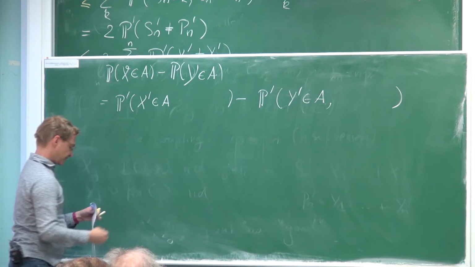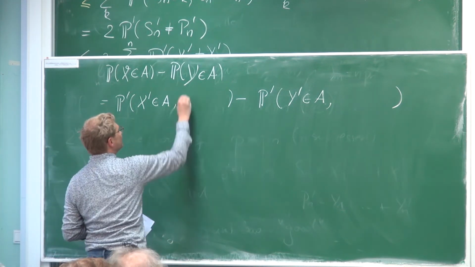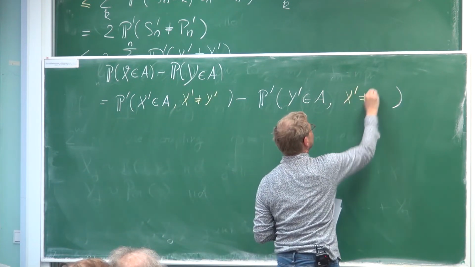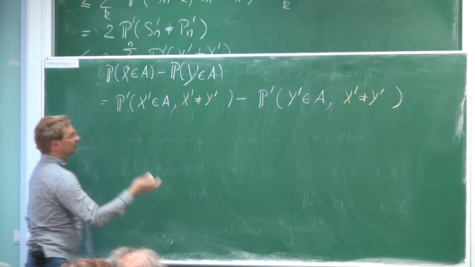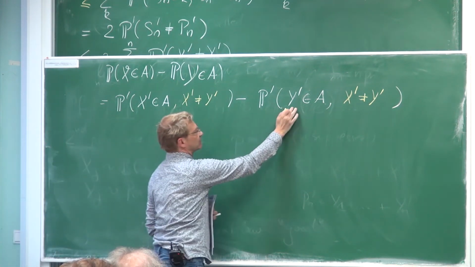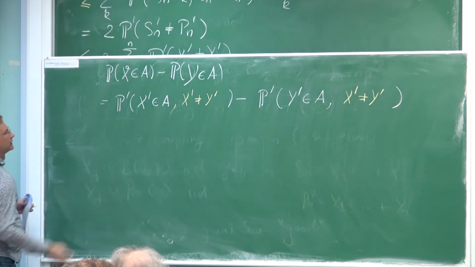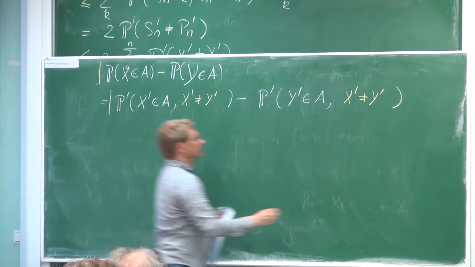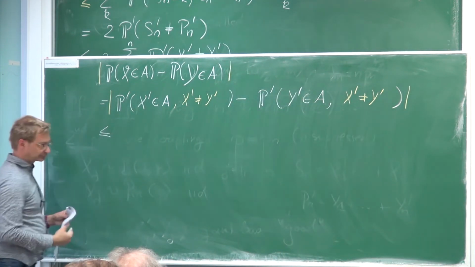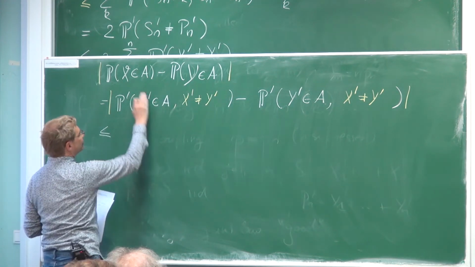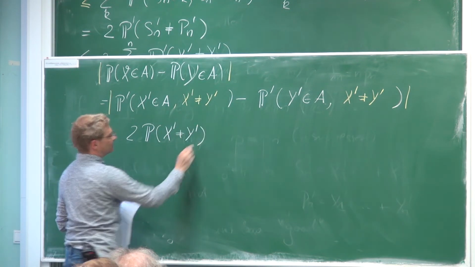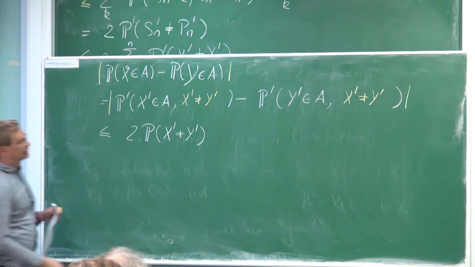And then I observe that I can put in here X' unequal Y', because if they're equal, we have a 0. Yeah? If they're equal, I can replace that Y' by an X', and I have left and right the same thing. Now we take the modulus, take the triangular inequality, and rather than summing up, I throw this away. Here we are. And the only thing that's independent of A, now we take the sup.